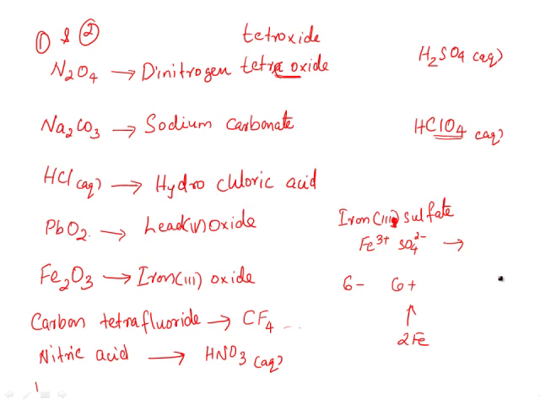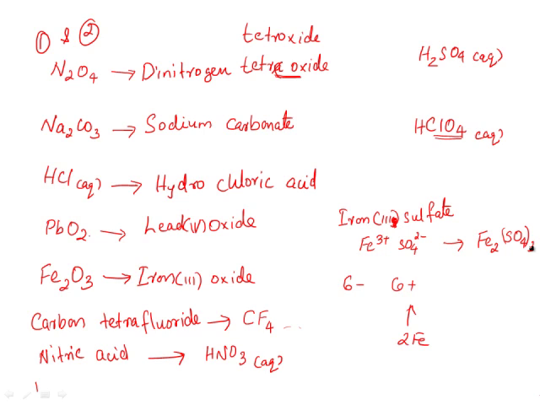There are 2 methods to do that. If you are swapping places, remember this number will go to SO4 and this number will go to Fe. So you can write Fe2 and SO4. I need to write 3. How do you write 3? Put sulfate in parentheses and write 3. So that is the formula.